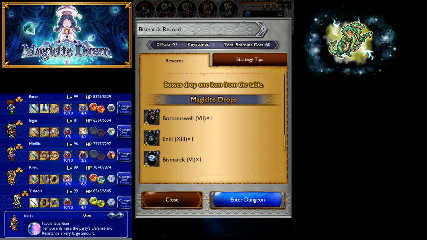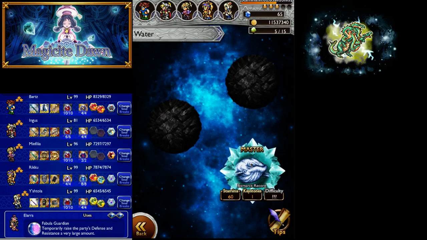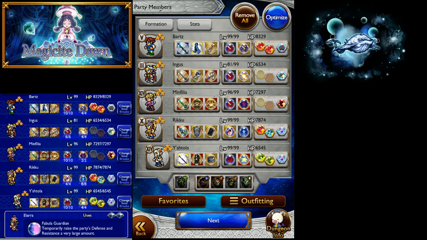Bismarck, we're actually starting with the most damaging ones, aren't we? So Bismarck here is damage. It's heavy damage. Breach Blast and Savage Breach Blast hit super freaking hard. And also, Bismarck has a lot of other elemental abilities to go with it. That's really kind of the biggest issue because you can't actually have accessories for every single contingency because he smacks you with like 4 different elements. Yep. So let's change over our image to Bismarck, the whale.